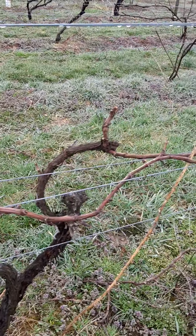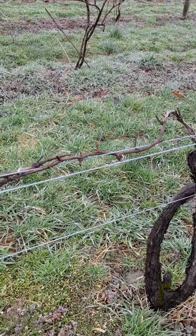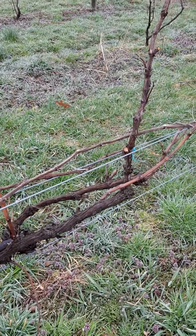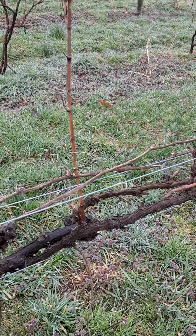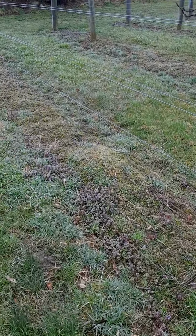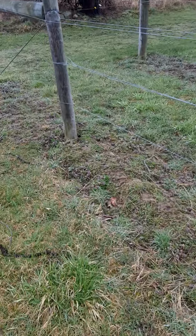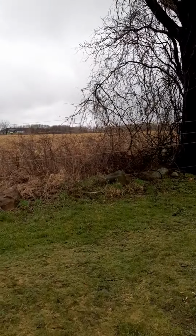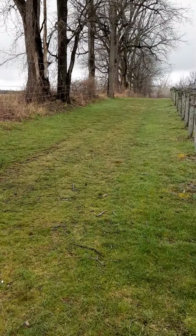And what they're looking for are canes that look healthy, that are thick but not too thick, and thin and athletic. That's the way that Scott described it to me when I first started learning how to prune the vines back. He told me to always look for the canes that were the most athletic and lean looking.